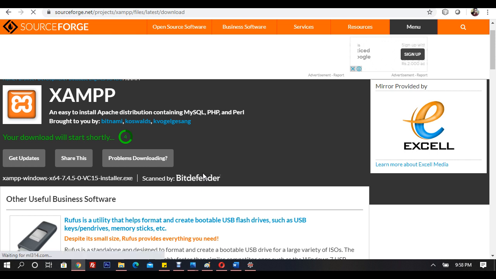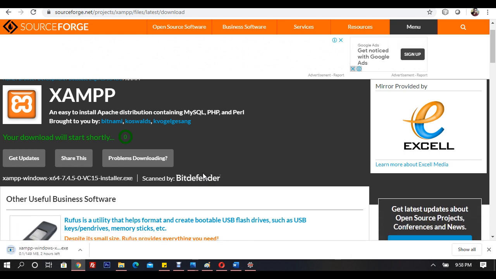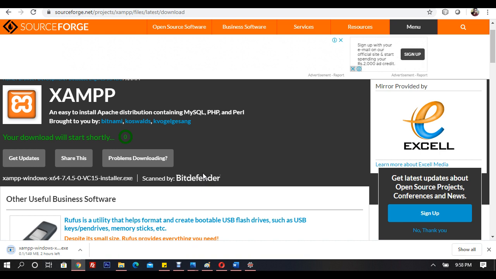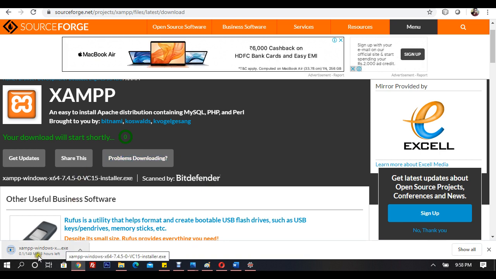Let the download start. The internet is giving us some tough times in Srinagar, not only in Srinagar, maybe in the entire Kashmir, maybe in the entire Jammu and Kashmir. And you can clearly see it is a 149 MB download. I have to give you ample time so that you get up and download it.